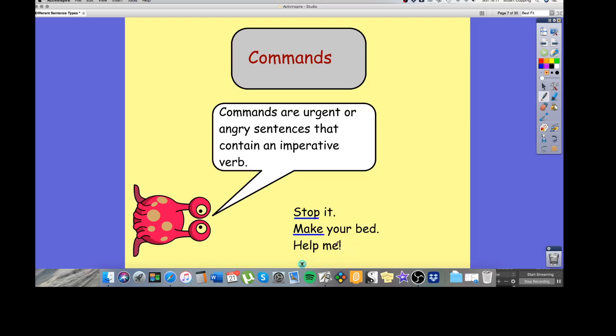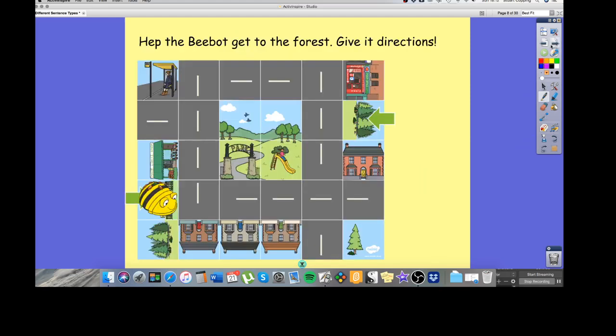The third one you'll see is slightly different. Help is my imperative verb, but I have ended it with an exclamation mark. An exclamation mark is a line with a dot. Some commands, when they're angry or shouted, you might find these in your reading books. If somebody is shouting something, then they will put an exclamation mark at it, which means it's being done loudly.